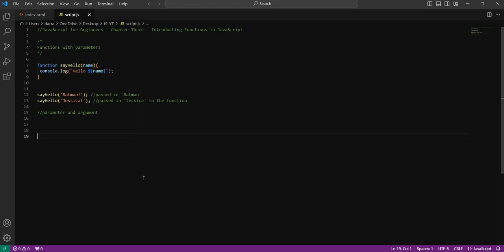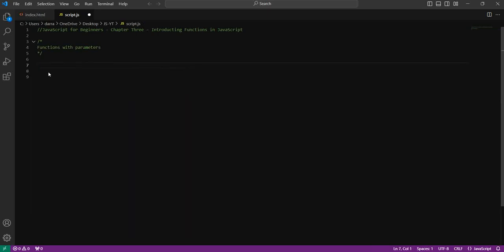Okay, so in the last tutorial, we saw how we can create a function that is expecting to receive some sort of argument passed in. In this tutorial, we're going to create a function that is just going to receive a number passed in. So we'll create a function called square numbers. We'll pass in a number because a number squared is just a number times itself. That'll be pretty straightforward. And then we're going to create a function that has two parameters. So we've that to look forward to in this tutorial.